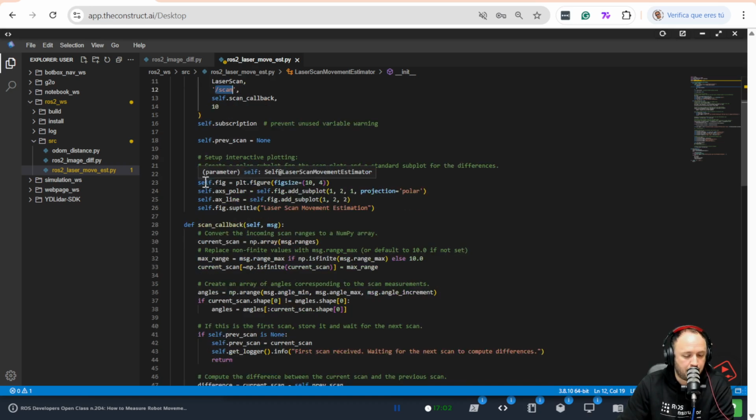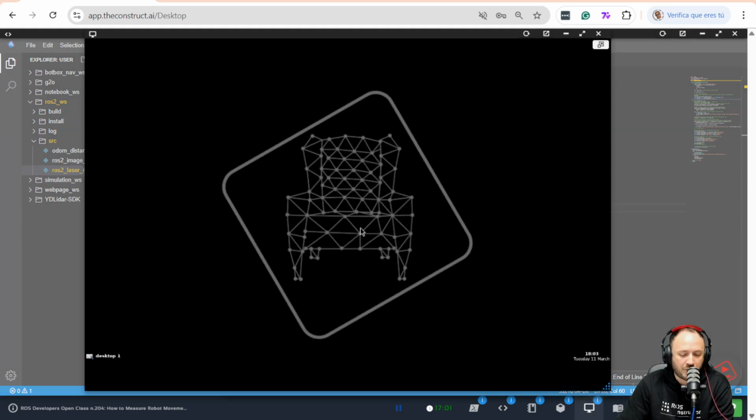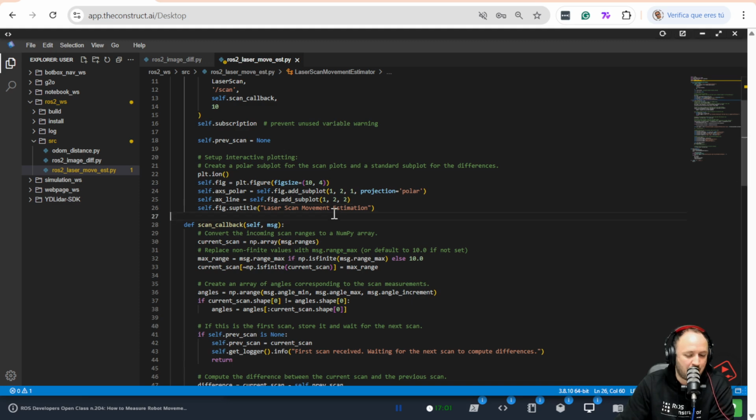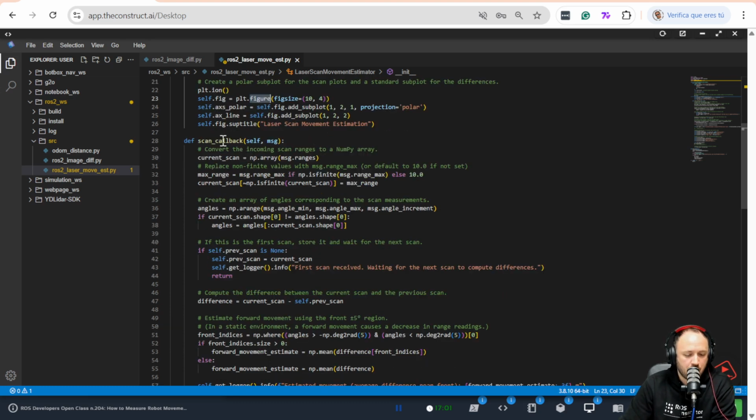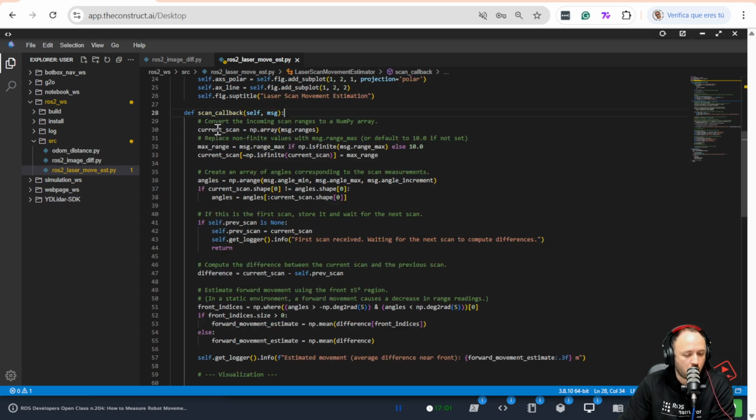Then we are showing some plots here. We are not going to see it so graphical as with the RGB camera, but we are going to be able to generate some plots to see how the lasers are changing over movement of the robot. Here we have the scan callback, where we set the current scan.